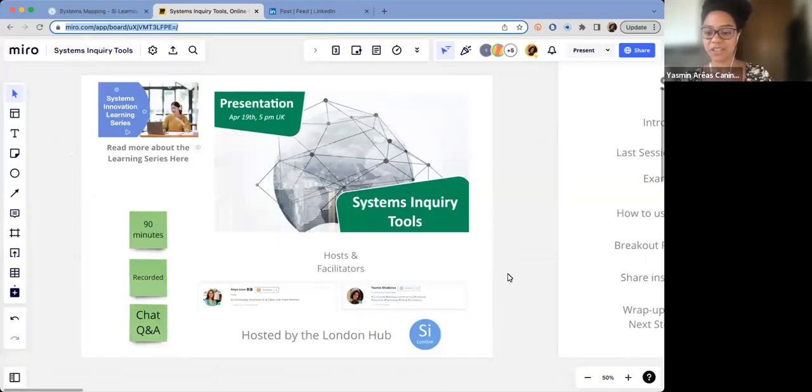Okay, so again, welcome everyone to today's session where we're going to talk about a systems inquiry tool and more specifically systems mapping, right? Since we started talking about systems inquiry last week, today is going to be the time to practice some of those concepts. We're going to recap a bit of what we covered last time, but we're going to use today's session to basically experiment with systems mapping. And the majority of the time, we're going to be doing that.